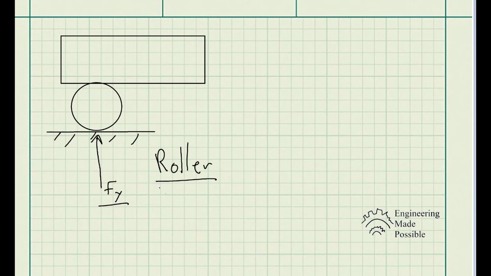There is no force along the x direction because, just as the name suggests, it will roll if there's any force along the x direction until it's stationary, and therefore it's not going to have any force along the x. That's the common use for a roller. When it comes to any thermal expansions of a structure, the roller will roll along as the structure expands or contracts. And so this only has a reactionary force along the y. And these are the two common supports we'll be seeing for the problems that we'll be doing here.